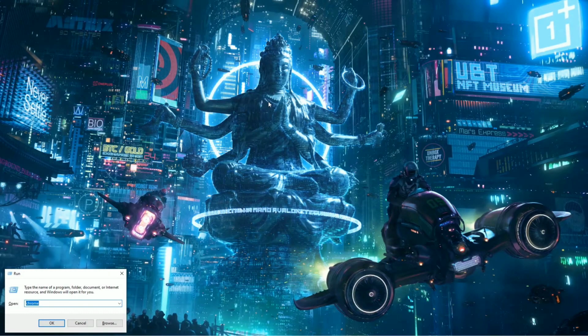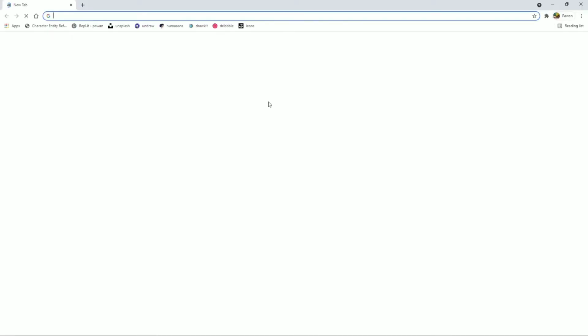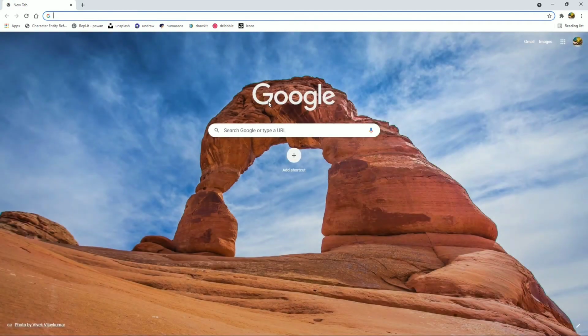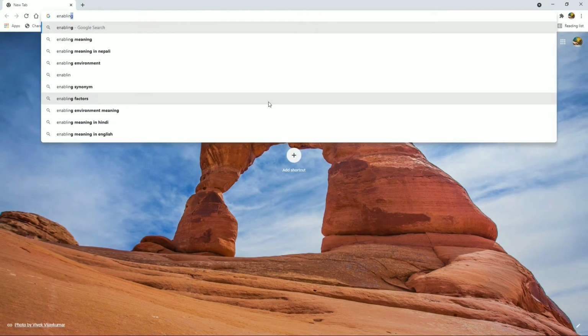Oh, sorry, before opening the VirtualBox, we should check in the BIOS setup whether virtualization is enabled or not. Okay, for that I will show here through Google how we can do that.